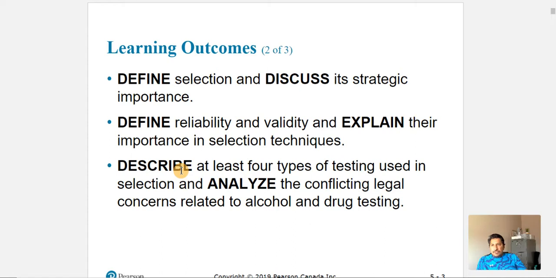Continuing the learning outcomes: discuss selection and its strategic importance, define reliability and validity and explain their importance in selection techniques, describe at least 4 types of testing used in selection, and analyze the conflicting legal concerns related to alcohol and drug testing.